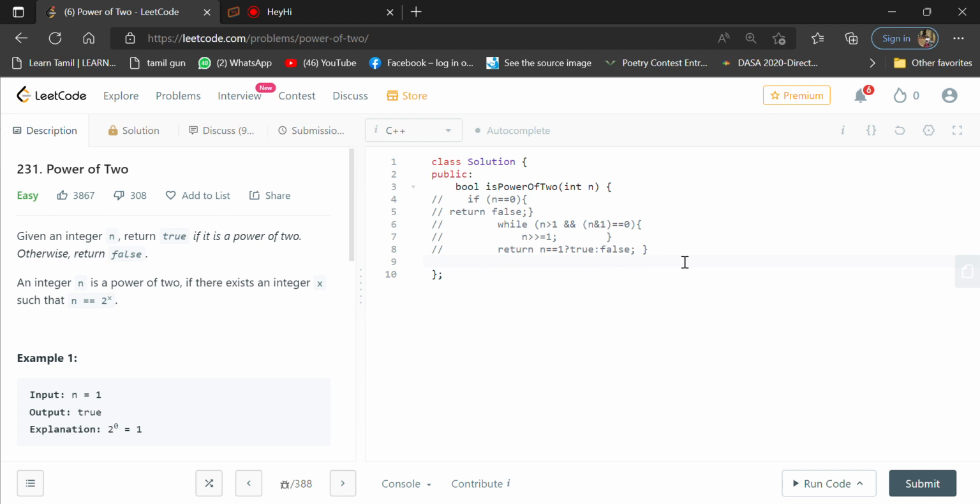So we can use that here to code it. What happens here is that we're going to check the same condition actually. If n is equal to 0, then we're going to return false. Then we're going to have just one line of code. We're just going to check if the floor and ceil are the same. That's it. So return floor of log base 2 of n. Is that equal to ceil of log base 2 of n? Is it equal? So using our question mark, if true, else false.